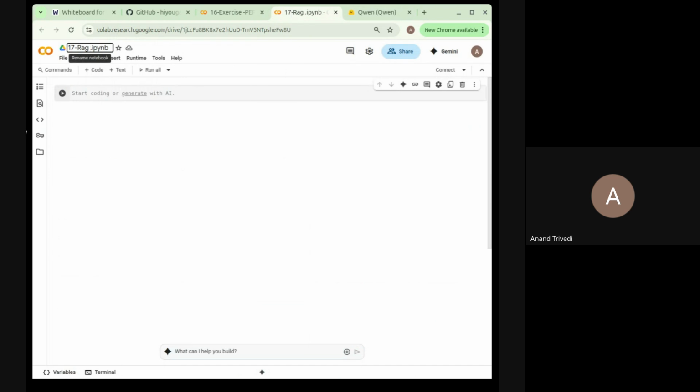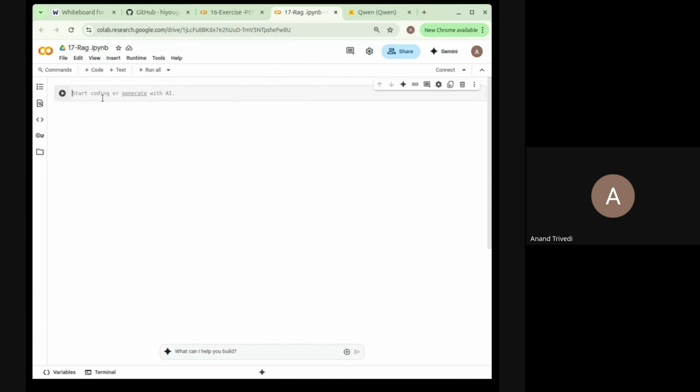All right. So let's start with the RAG. Since the whole point is that I wanted to show all of this in the local system only, we will use everything in Colab, and I will use Qwen 0.5B for a certain time.